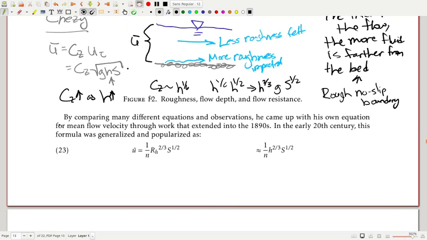And so we have over here, u bar is equal to this, and there's supposed to probably be a new line right there. And I think I forgot to put the little 2 slashes in LaTeX when I was writing this. And so I'll just write another u bar there. And so the reason I have this here is this is the hydraulic radius that we talked about last time.